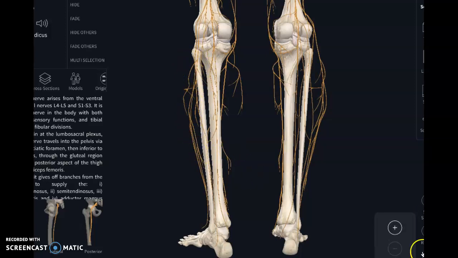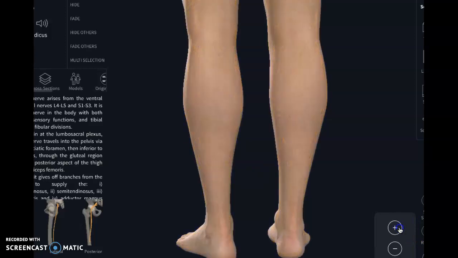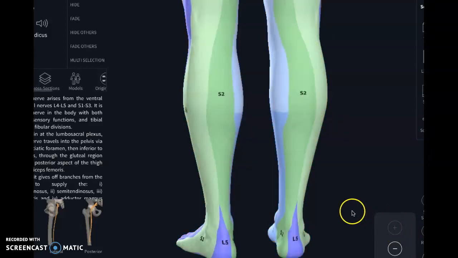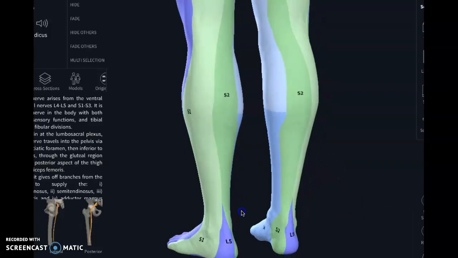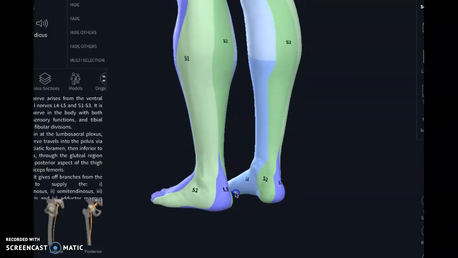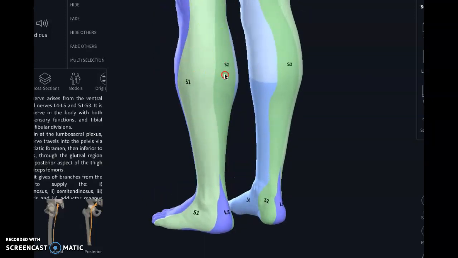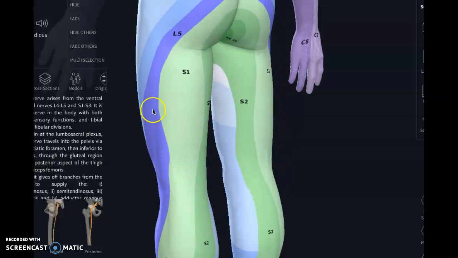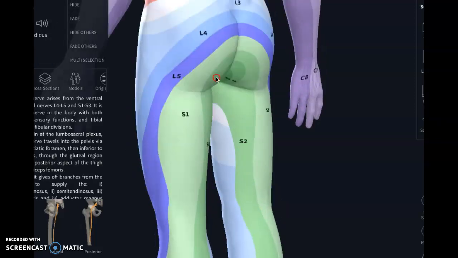What I wanted to show you is if we actually put on the dermatomes. Dermatomes are sensation that comes from the spinal nerve roots. So how I was telling you that S1 is right here where you get real tingly, and where you get irritated in your shoe is L5. So you match a pattern pretty darn well. So I made sure to hit the pattern of S1 in your leg, and then I also hit the pattern of L5 because those are your most common two. This one was one that was pretty achy.